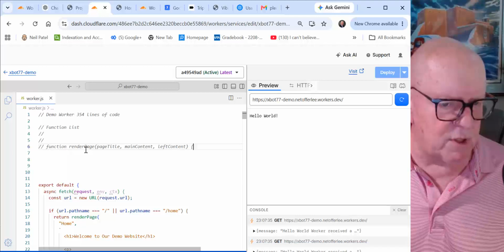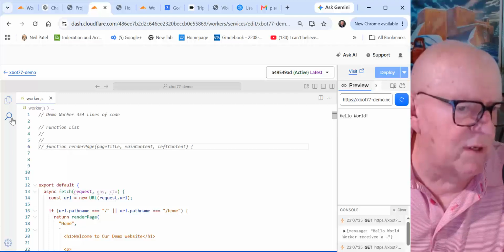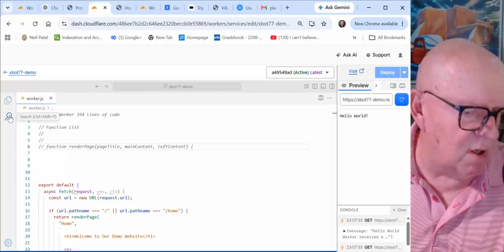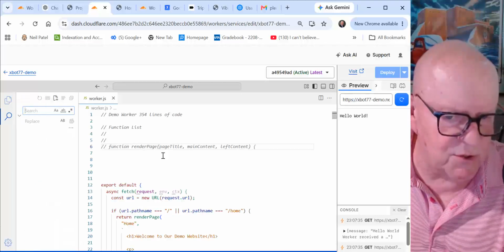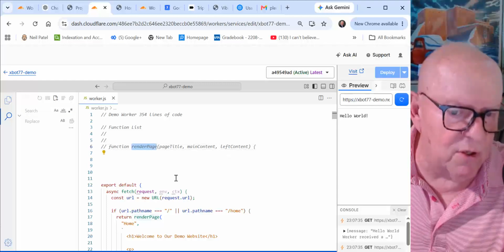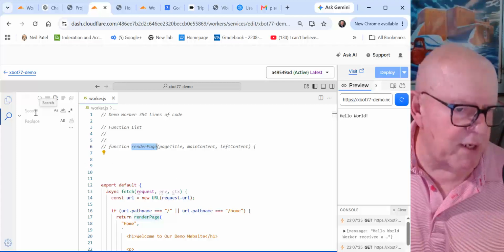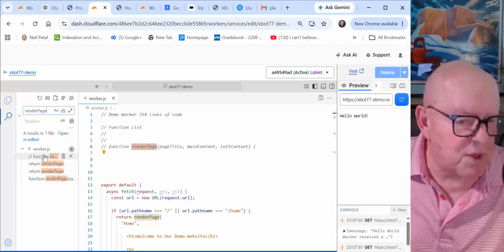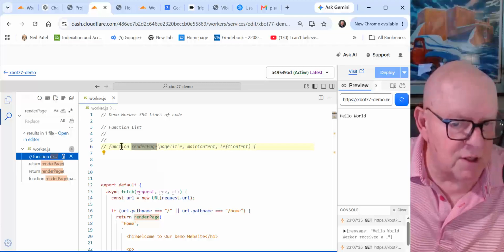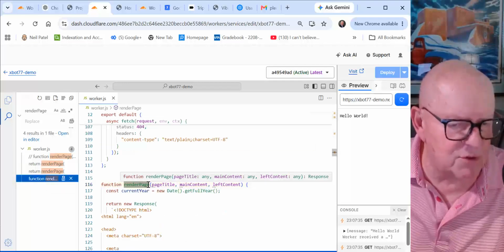Now I'm going to expand this window a little bit. Just grab that column and move over. Then over on the left-hand side, you'll see a search icon. If I click on search, it expands this column and gives you a search box. I'm going to double-click on the function name, hit Control-C for copy, and paste it in the search box with Control-V. And you'll see that if I now click on function, it highlights that function with a double line. If I click down here where it says function, it takes me back to that function.